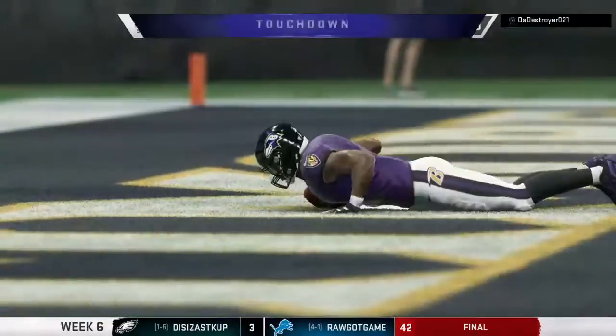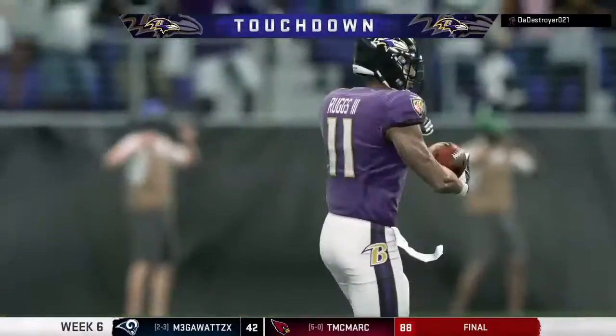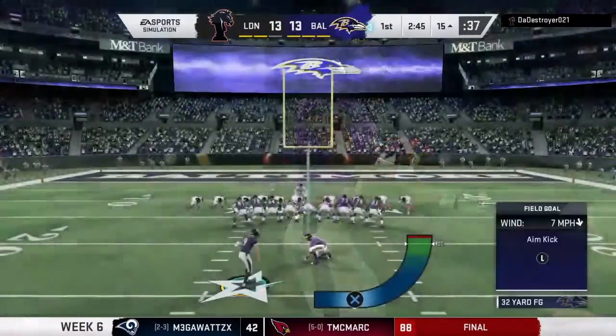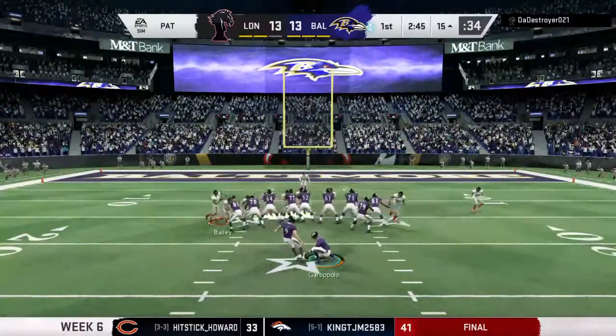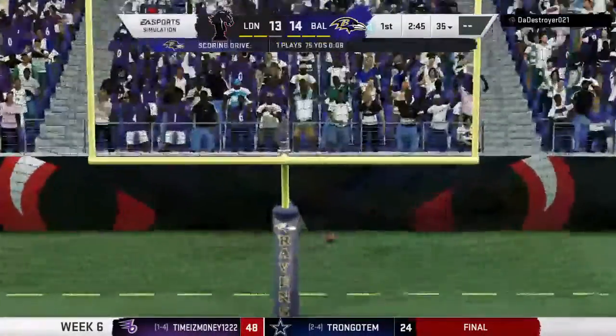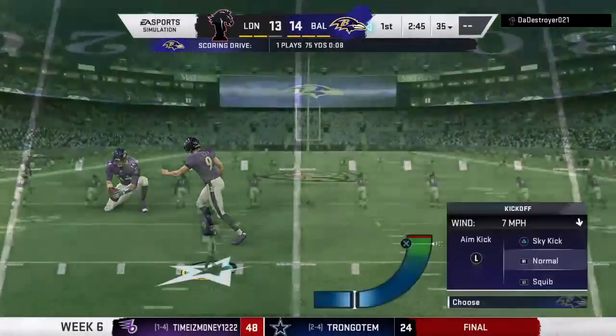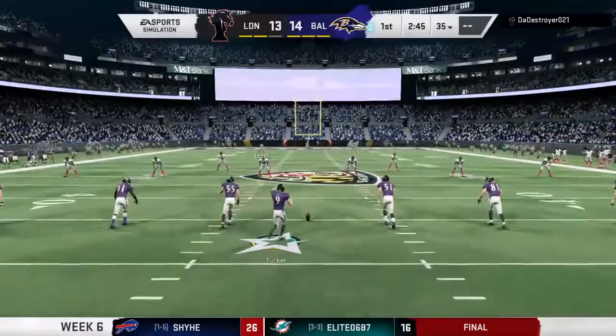And all the way in for a Ravens touchdown. A big play there, his 6th touchdown of the season. And now they can recapture the lead if they can make the PAT. Tucker with the extra point. And with it, his guys take the lead here by a point. Tucker now to kick it away following the touchdown.